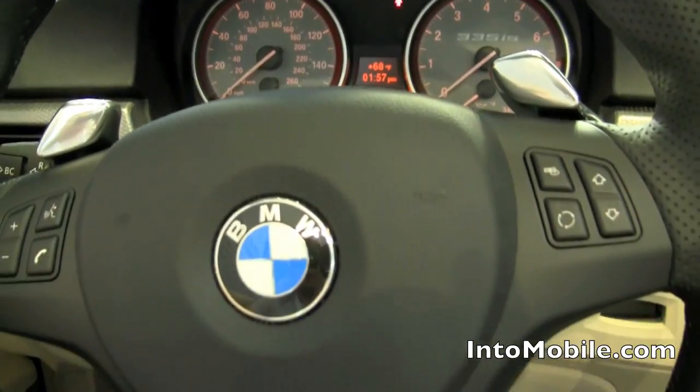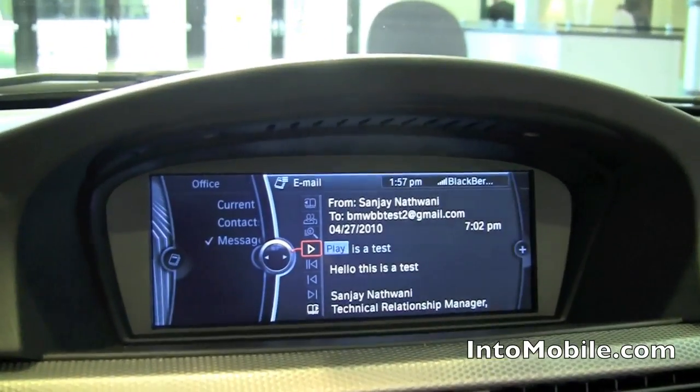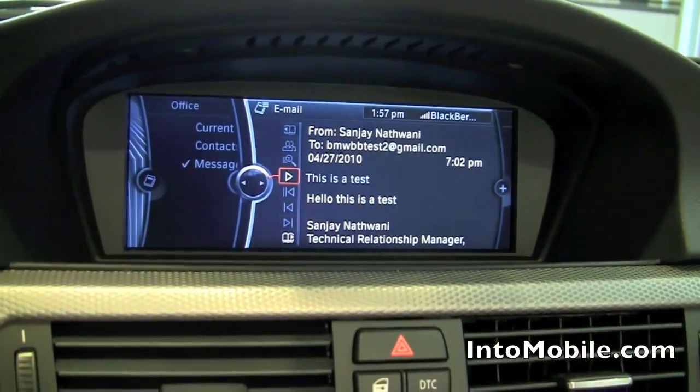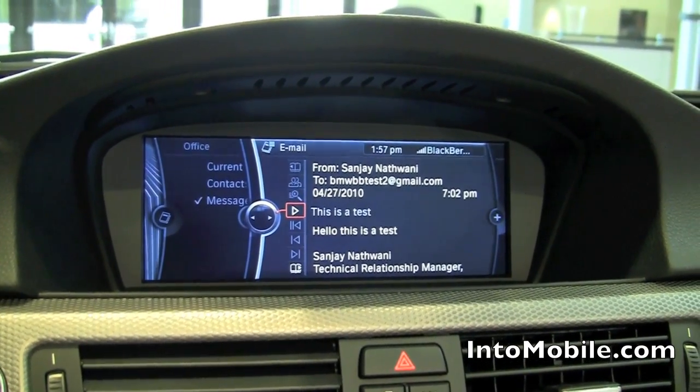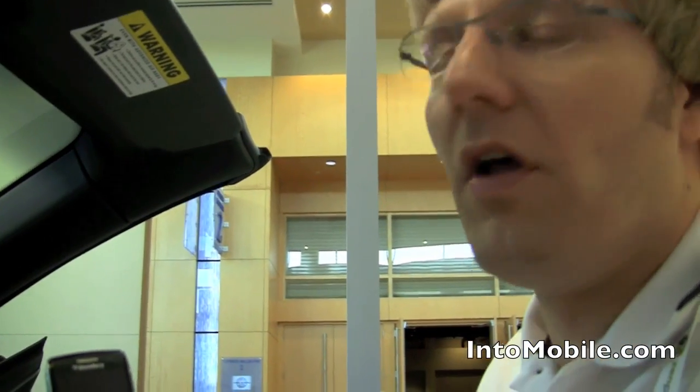So the way it's working — as a use case, when you're commuting to work in the morning and you want to know what's in your inbox, when the device is paired and while you're driving, the system reads the email aloud to you, so you know as soon as you arrive at the office what's in your inbox. Since you can't read it while you're driving, it'll read it to you. Correct, that's it.